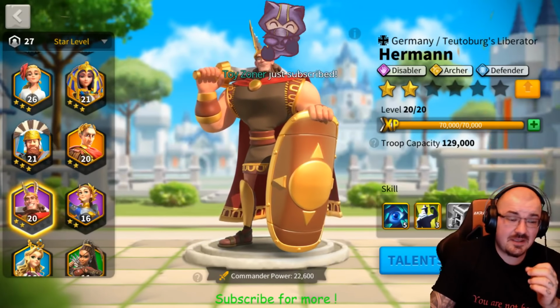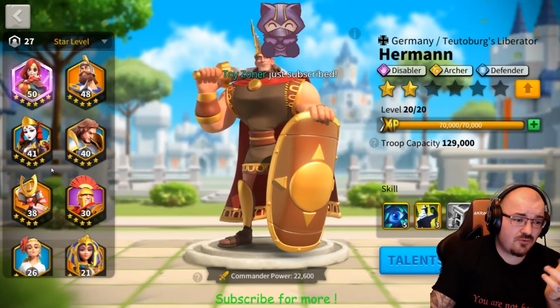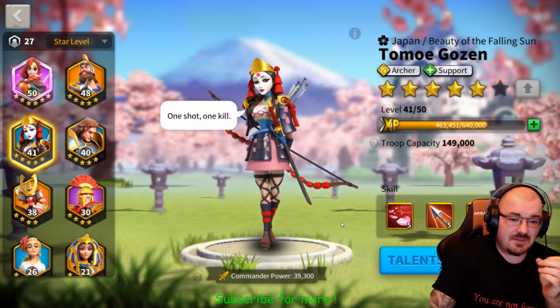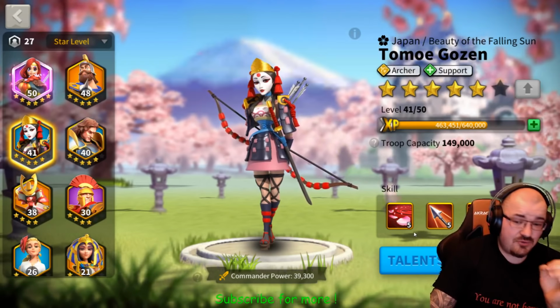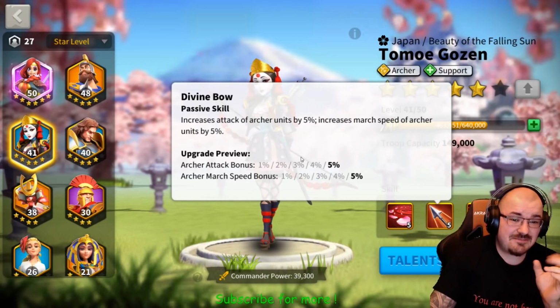Now, who Hermann is going to be good with. I'm going to start with some free-to-play commanders, obviously. For example, Tomoe. Tomoe is an archer and support commander. You can read the skill yourself, but if you go full archers, you can see here that Tomoe also grants march speed and attack bonus to the archers.